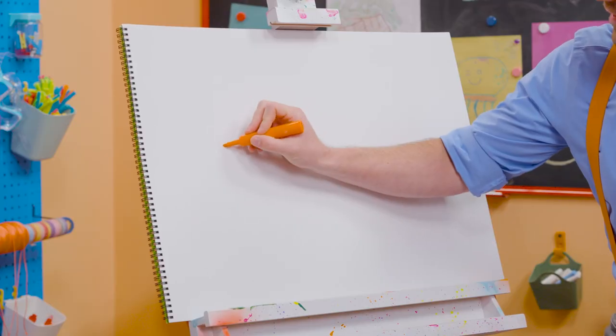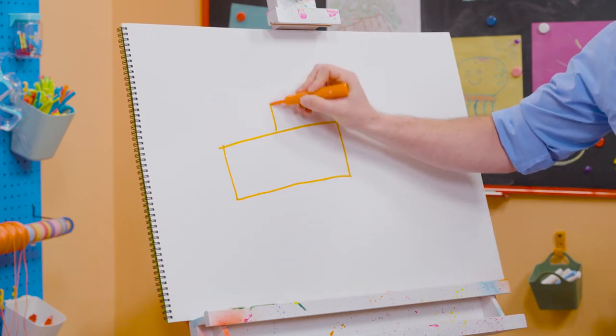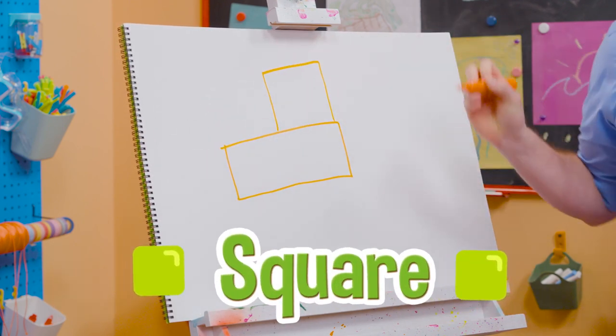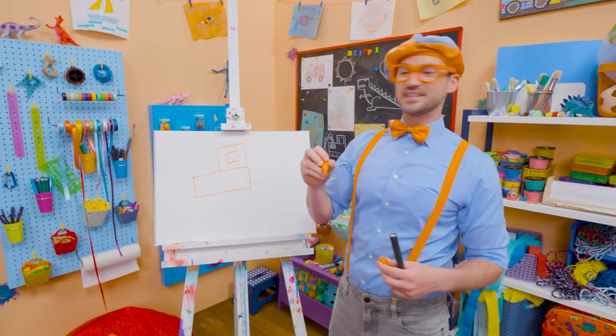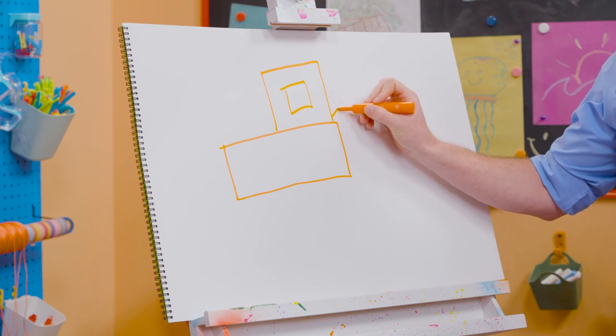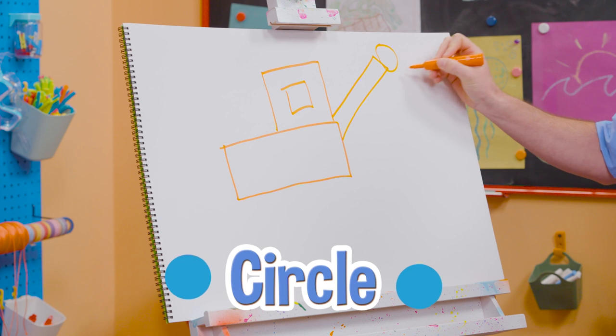First, let's draw a very long rectangle. Whoa, just like that! And then let's draw a square on top of that one. And a square inside the square for the window. That's where the operator sits. All right, and then a very long rectangle like this. Yeah, and a circle right here.